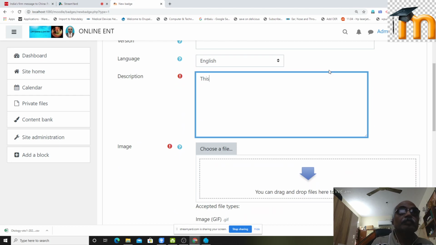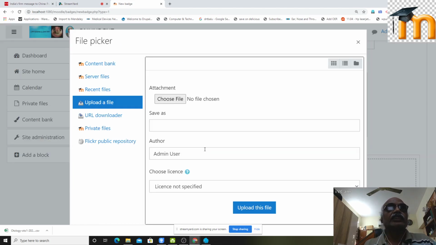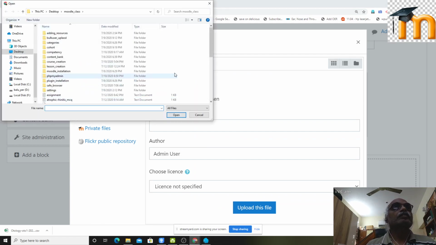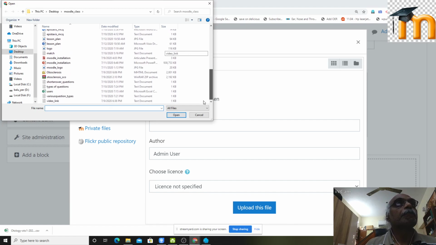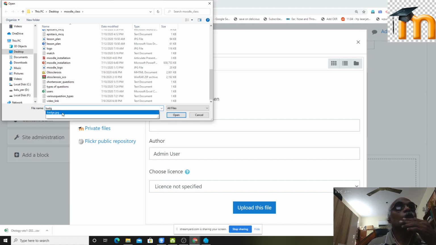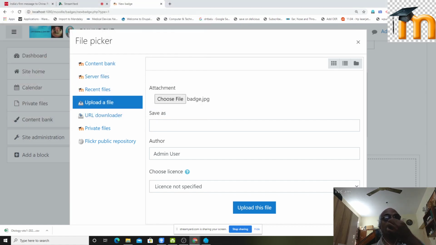So this badge is awarded to the best teacher. I'm going to upload a badge which I have created. So I found the file, I'm uploading it.